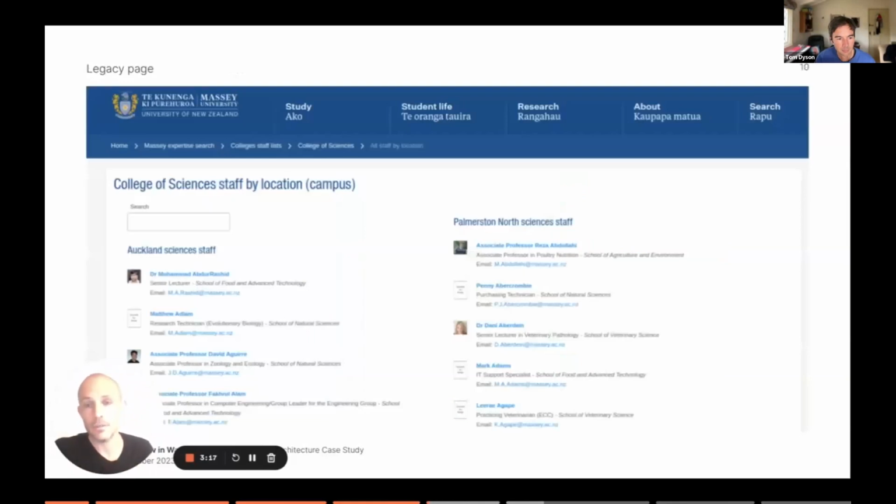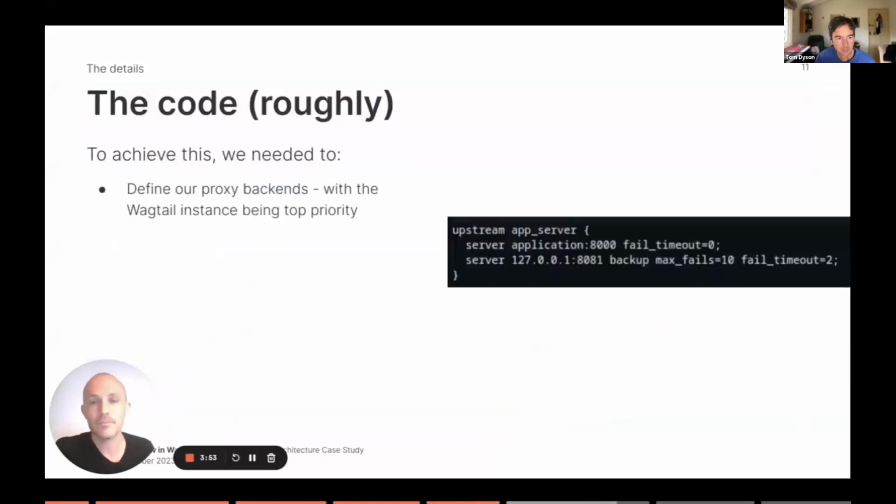So this, for example, is what a legacy page looks like. You'll notice we have incorporated the new style menu at the top. That can be done by hot linking to the new styles or making some small amendments to the header and footer of the old service, or perhaps using iframes or a similar approach. By doing so, you get a fair amount of consistency for design while still being able to serve the old content reasonably well. So how did we accomplish this in code?